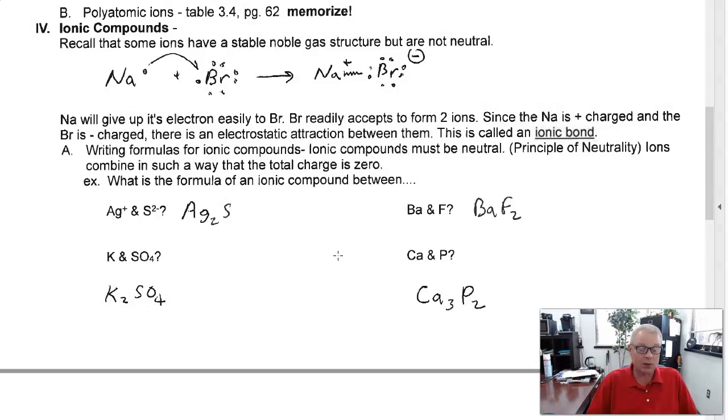I prefer to do it the first way because that's the driving force. The driving force is to try to get these ions together in something that's electrically neutral. So you understand what it is and you understand why it is. The trick, the crisscross method, just gets you the right answer. You don't have to know what's going on to get it. But hey, sometimes that's the best you can do, right? So I'd learn it the first way if I could. But you always have the crisscross method there to check.